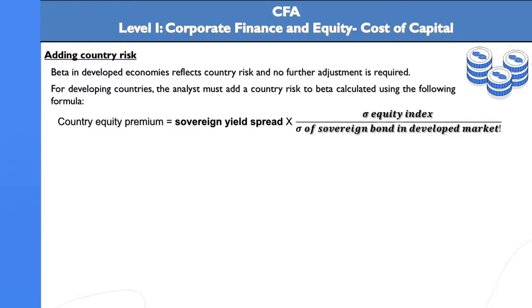And what is sigma? Sigma, without going into the complication of the calculation, because we'll come to this later, I just want to explain the basic idea of sigma. What is sigma and what does it measure? Sigma simply measures the risk of the equity market in that country. How? It shows how the market fluctuates from its average return or level.